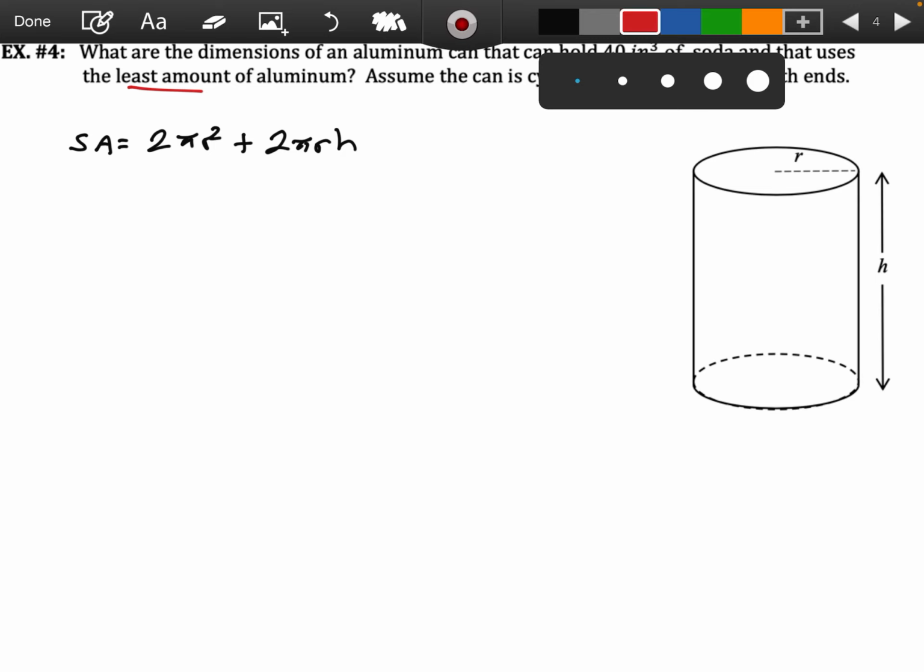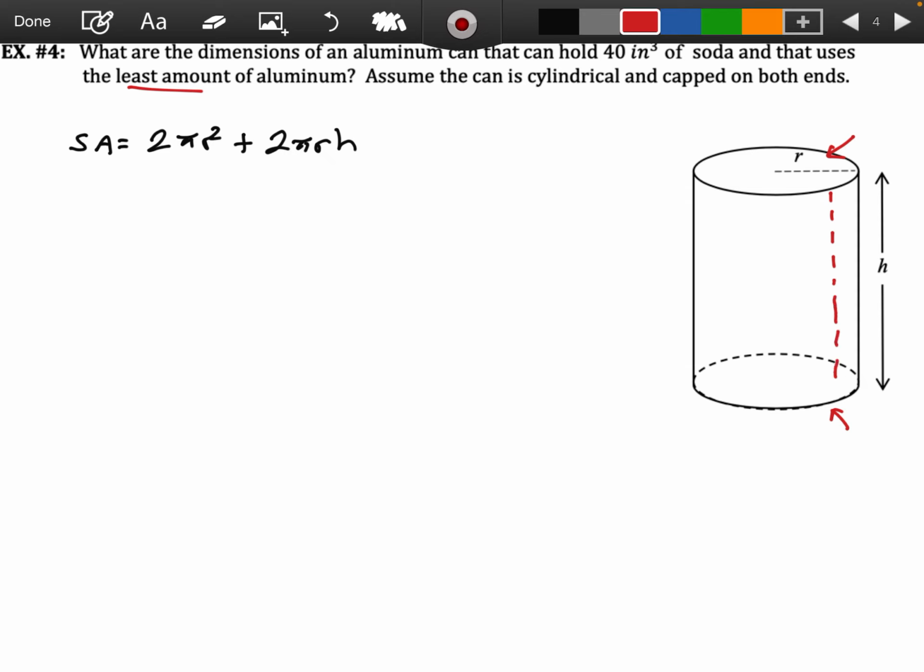explanation of where the 2 pi r squared comes from, that's from your lids. You see that's a circle, pi r squared. That's the area of a circle, and you have two of them on the bottom and on the top, all right? And then if you were to cut this container out and stretch out that center wall, it's gonna be 2 pi r in length all around, because that's the circumference of a circle, right? And the height is going to be h.